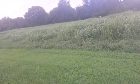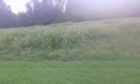Well, they said don't worry about Johnson grass. I think we need to start worrying about Johnson grass. That's pretty. Oh, it's fogging over because it's been inside. I forgot to put it in a plastic bag on the porch and let it acclimate so the lens wouldn't fog over.